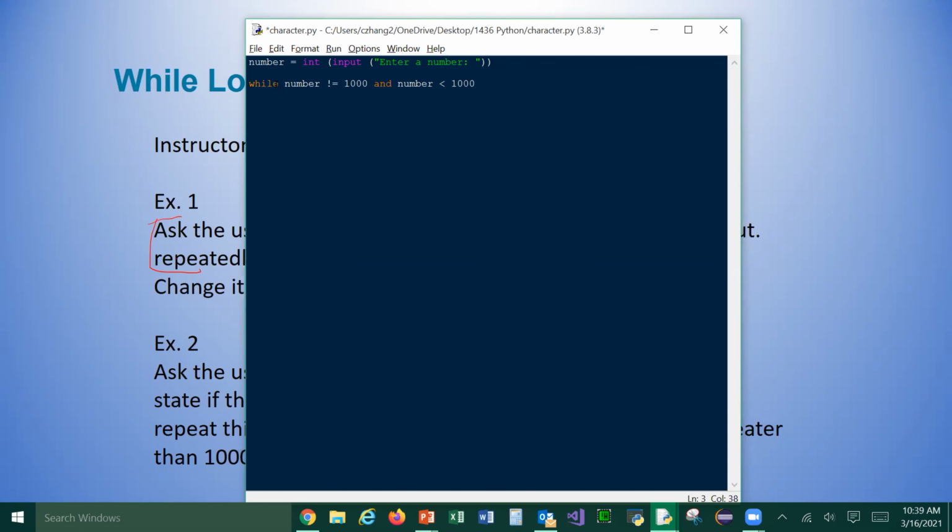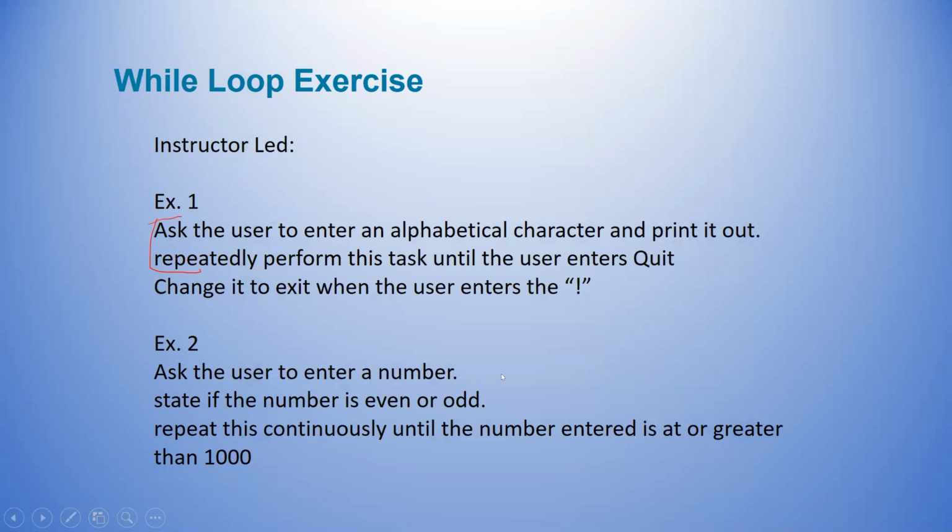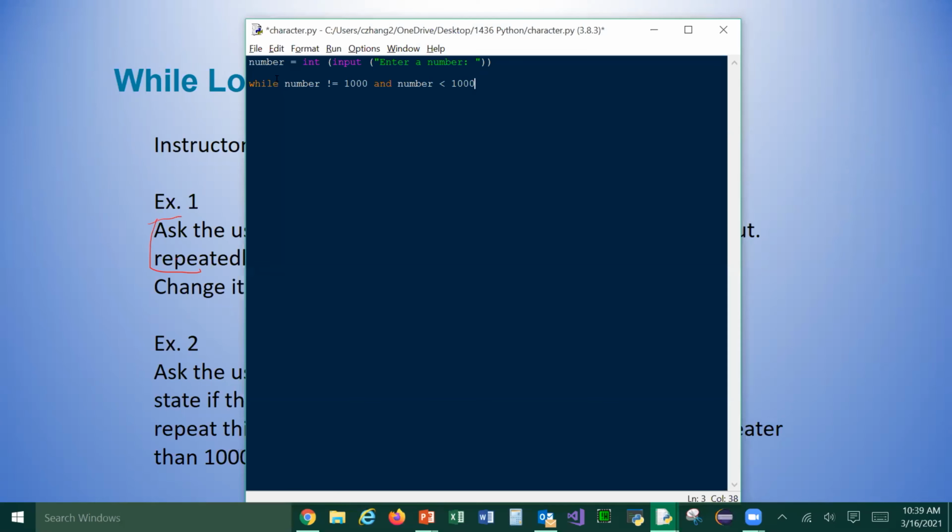Okay, so if you read the instruction, that's what it is saying, right? So now if you look at this and you think, well, isn't that just less than 1,000? So we can simplify the condition.